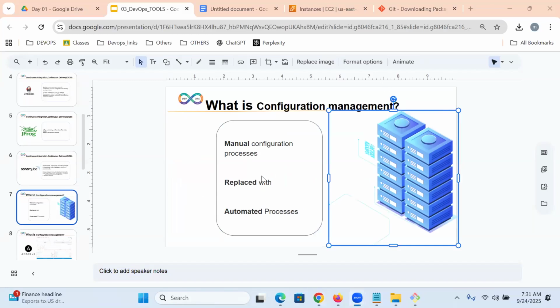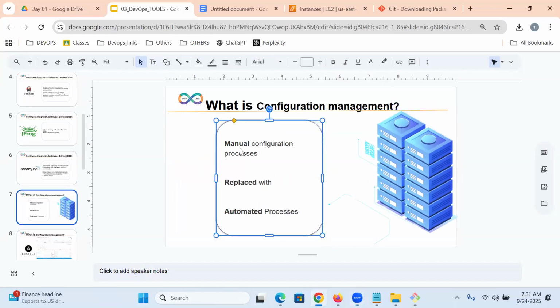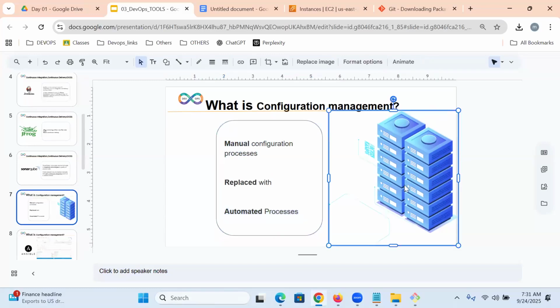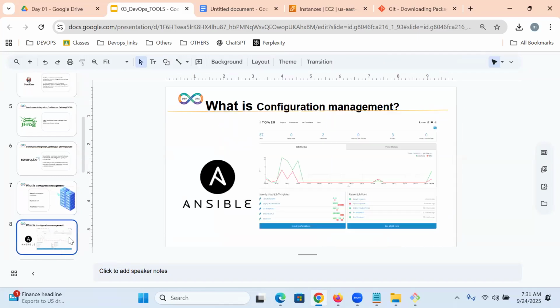Replacing a manual configuration process with an automated process on hundreds of servers at a time, automatically, is nothing but configuration management. For this, which tools are supporting? Ansible is supporting, Chef is supporting, Salt is supporting, Puppet is supporting, but we are going to learn Ansible. Ansible is a configuration management tool.